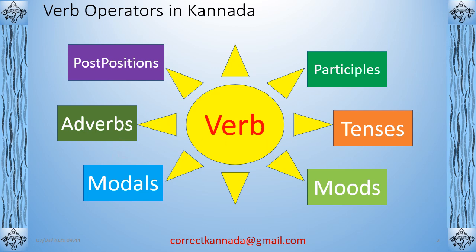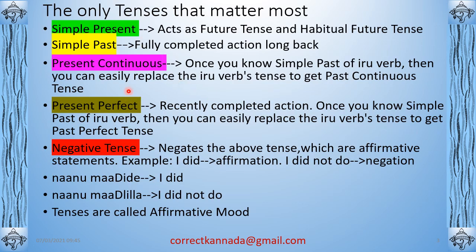Okay, let's move on. Starting from this slide, I'm giving the most important tenses that we need to know for spoken Kannada. The remaining tenses we don't have to learn, as you will be able to deduce them easily from these. These are the most important tenses used in spoken Kannada: simple present, simple past, present continuous tense, then present perfect tense and negative tense.